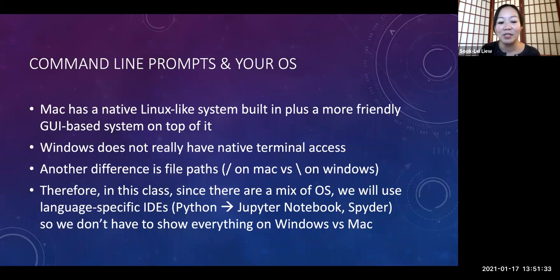And then there's another difference, which is file pathways. The way that you type a file path across directories is different. So it's a / on Mac and a \ on Windows. So these are just some things that make it incompatible to do exactly the same thing together, which is why we've chosen to use things like Jupyter Notebook, Spyder. For Unity, we'll use a game development engine that works on Mac or Windows. So this way we won't have to do everything twice. But I think it's just a little bit important to understand that when you really get into the nuts and bolts of programming, or if you decide you really want to be a Python person in the future, there are some things you have to consider in terms of which operating system you're using.